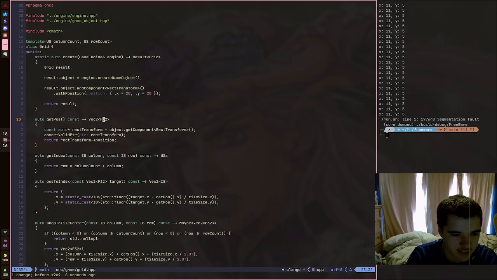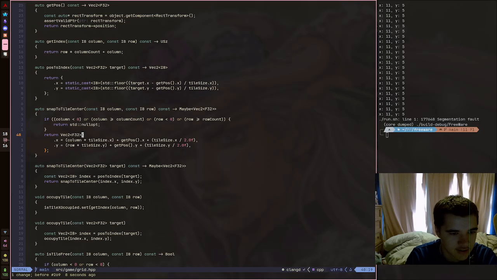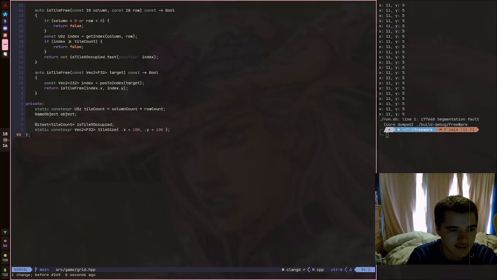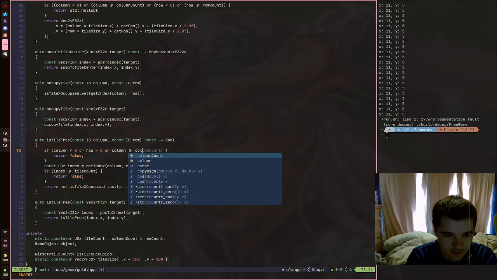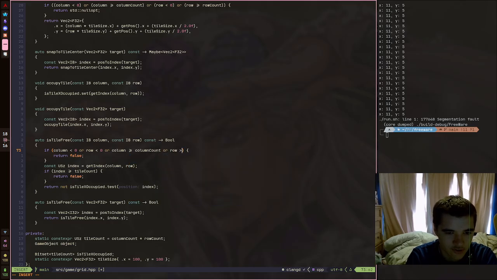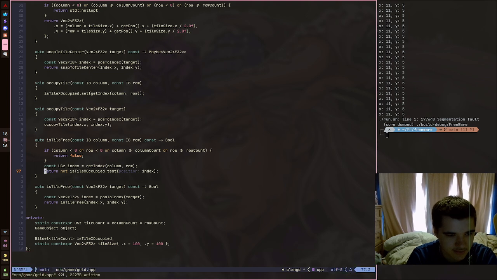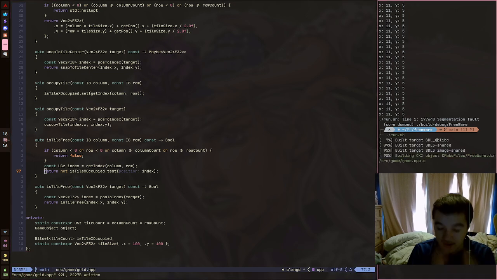Does it check it? It doesn't. There's another function right here that also checks it, so I just gotta steal that. So, column is greater or equal to column count, or row is greater or equal to row count. That's redundant, and then I don't need this anymore. That should stop me from placing it out of bounds in the first place.